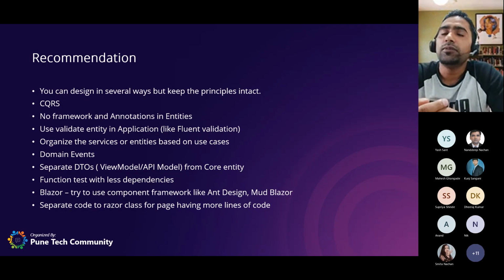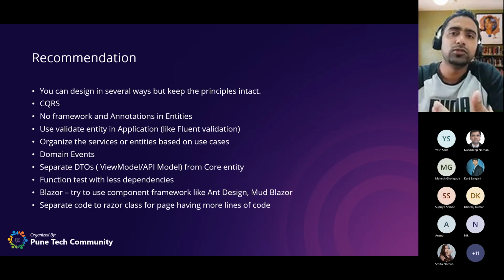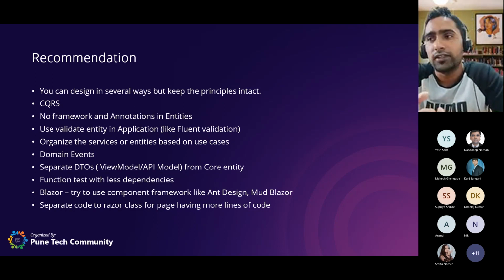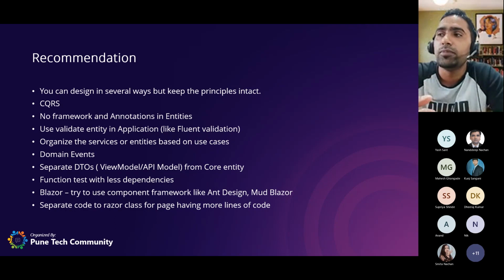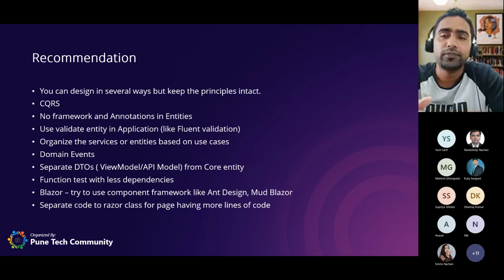Sometimes what happens is people implement the solution but use the entity class, which is the core entity or database model, in the front end also. We should not do that. We should try to use a separate view model or API model which is different from the core entity, because sometimes you might expose some data which is not required for that user.